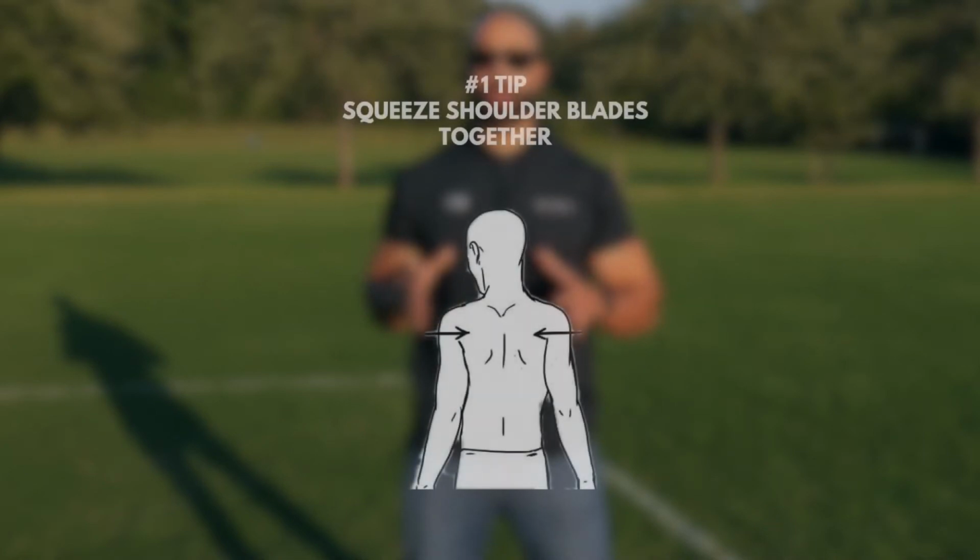The number one tip I have for you is to make sure that you squeeze your shoulder blades together as hard as you can on every single rep. That's going to ensure that you get a maximum contraction in all of your back muscles.